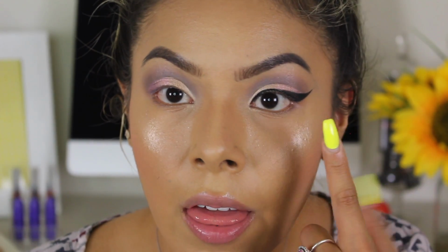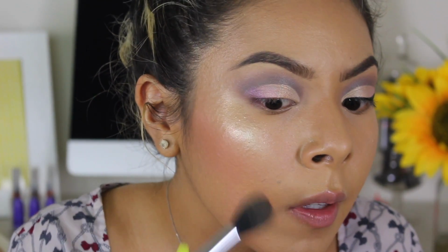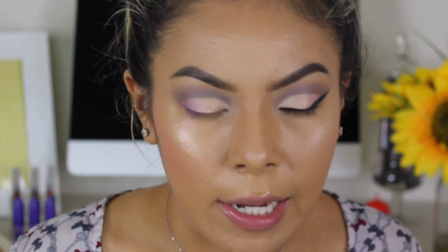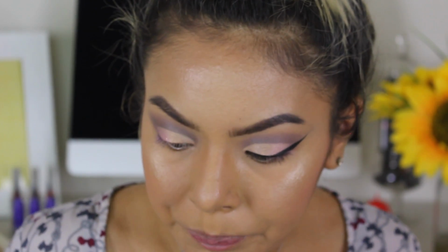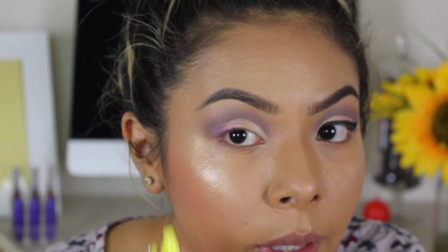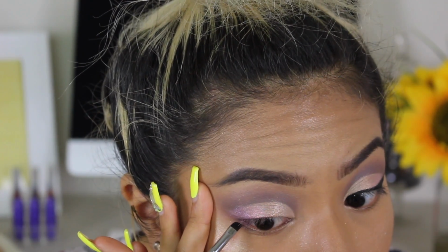I went ahead and did this wing. So now we're gonna do this wing on camera because you guys ask me often what I use to do liner, and it's really simple. I actually used to use the Juvia's Place eyeliner because that's the one I had, but I think they stopped selling it and mine ran out and dried out. So now I'm using the Sigma one in the color Wicked. This is their gel liner. And I use a Sigma small angled brush. I think this is the E65. Very precise. We're gonna be taking some eyeliner, stretching out our eye.